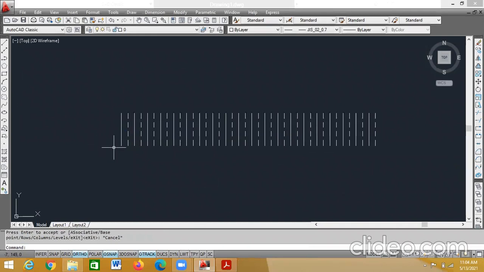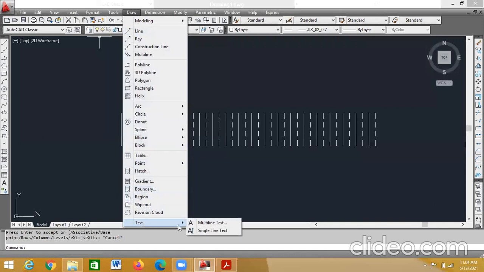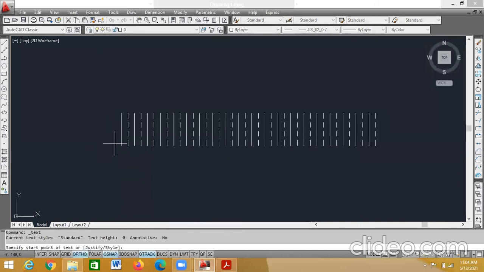Now we have to number these 40 conductors. Go to draw, text, single line text. Take it as 0.2 enter. Rotation angle, you give 0. Enter.